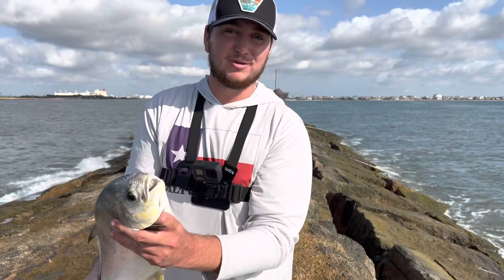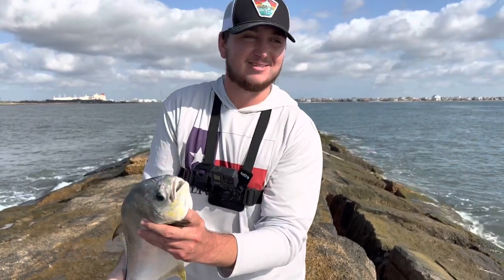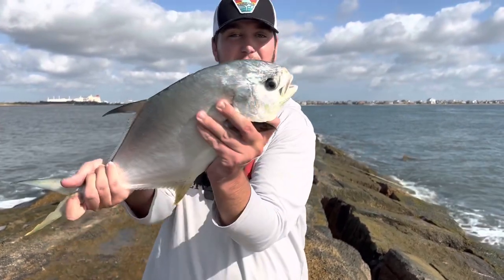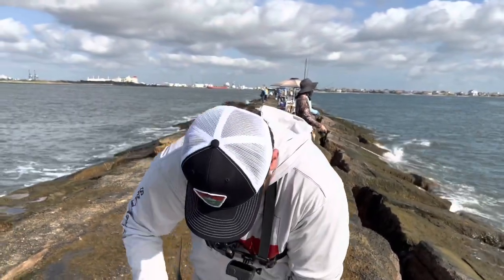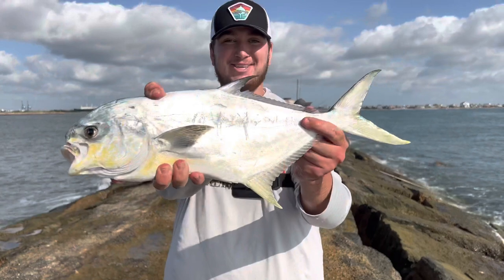Yeah, it got stuck in the rocks, spotted for like 5 minutes trying to get it out, and this nice guy over here walked down there with the cleats. So we're gonna let those guys in the cooler, he's going home. That's a kicky fish. Aha!